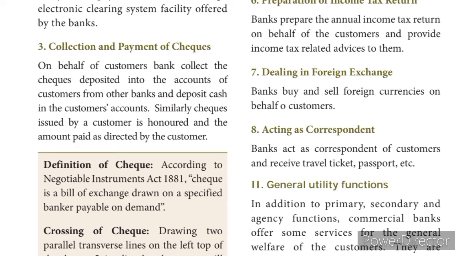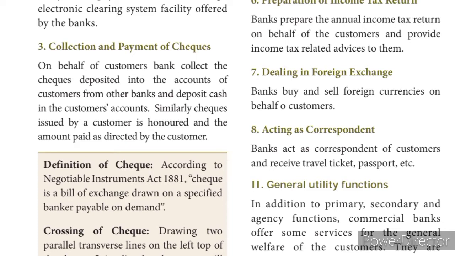For example, I have an account in HDFC Bank, and I have a check of HDFC Bank. I don't have any other HDFC Bank in my locality, where I go, I am not able to find HDFC Bank. What I will do, I will go and deposit that check into an Axis Bank. So when I go and put it into an Axis Bank, automatically the Axis Bank also will take my check and they will give the money to me. That is what collection and payment of check. Though it is not an HDFC Bank, they just take the money from the HDFC account and they will give it to me. That is the collection of payment of checks. Some charges will be charged for them for sure.